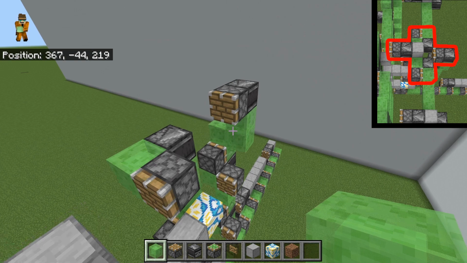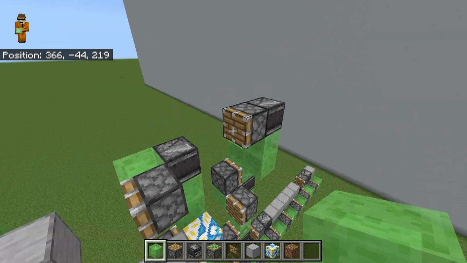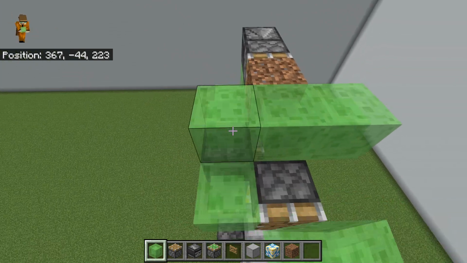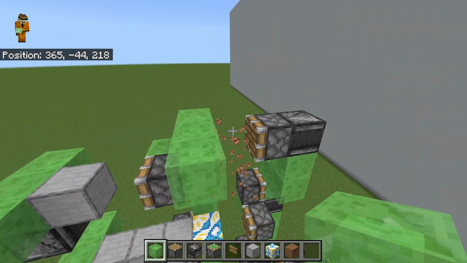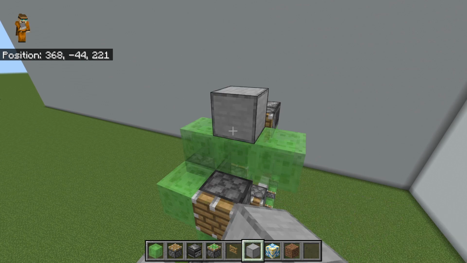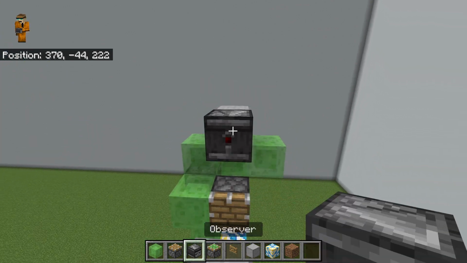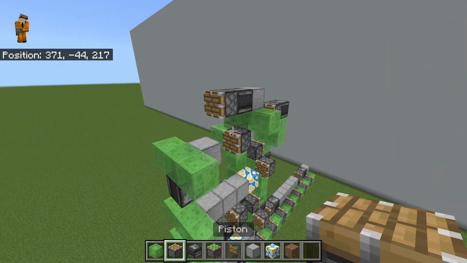And now we come to the most complicated section at the top. First things first, place a pillar block here, and then 1, 2, and 3 slime blocks, and then break that pillar block. Next, place a regular block on top of this central slime block here, and then place an observer facing this way with a piston on its face.